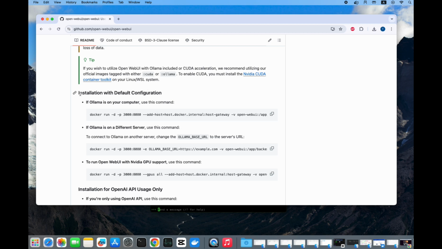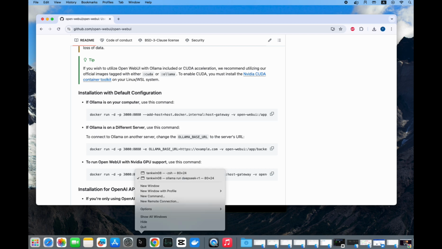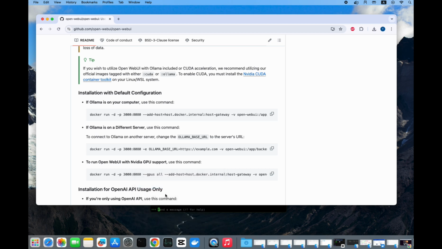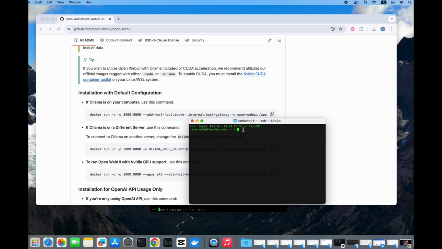So now you'll see here a section called installation with default configuration. Because right now my Ollama is on my computer, I will just copy this command and go to your terminal. You can open a new terminal, and make sure your Docker Desktop is installed and also open.